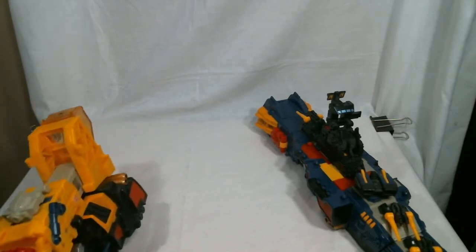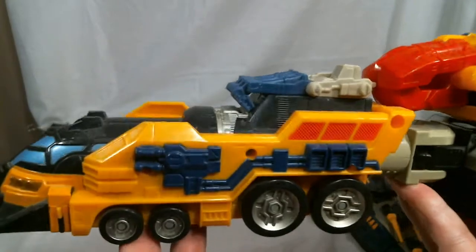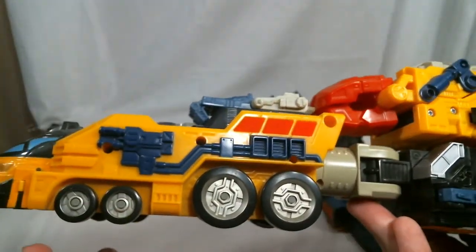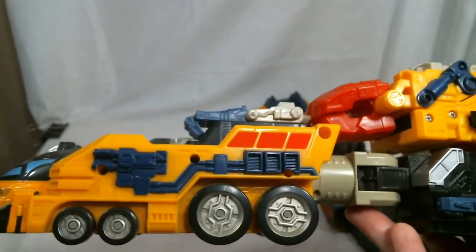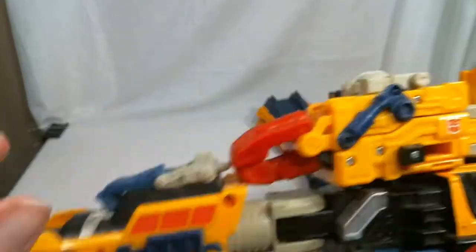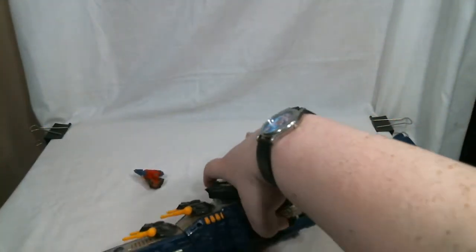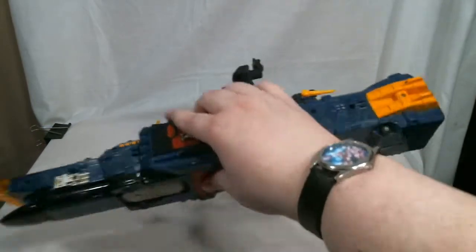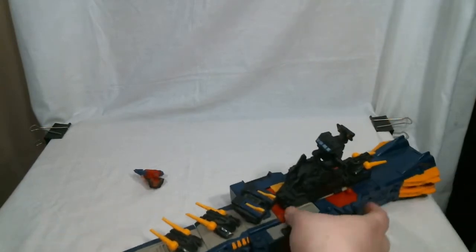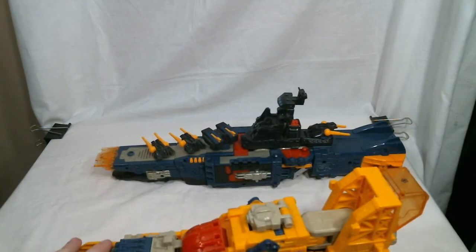Now for the Omega, whatever this is. It has a lot of rolling wheels. Let's see, I believe it's 11, because this wheel is just molded on. Anyway, one thing I want to mention is that this guy has wheels as well. They're just little plastic wheels, but he rolls okay. This guy, as I'm sure you can imagine, rolls much better. Very squeaky, though.